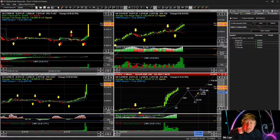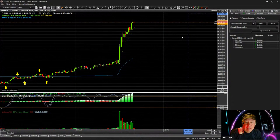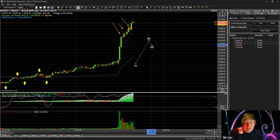But because I've got Heiken Ashi on, sometimes it hides those little ABC patterns. So we can come in here, for example, and turn off that Heiken Ashi, and you can see the little red bars in here, but we're not getting any pullbacks. There's kind of a little red bar pullback right there. Oftentimes what we do is look for that market to rally up like this, then turn around, make a little red pullback, and then the next rally up.